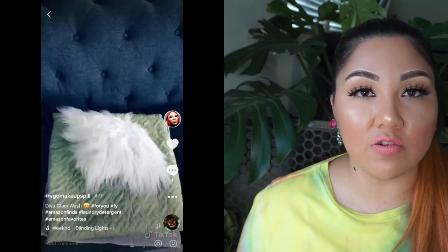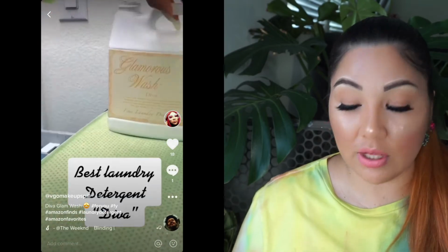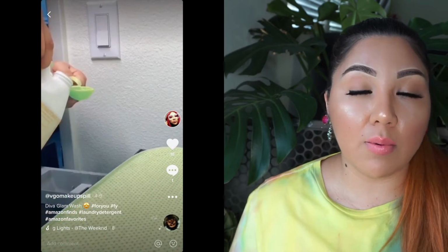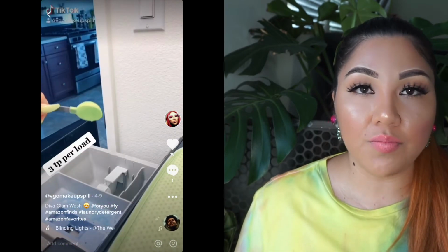I really enjoy it. It's definitely worth the money. Definitely, if you want to try it, just spend a little bit more and get the bigger one, because I think the smaller size is 20 bucks, and if you spend like $7 more, you get double the product. Because I was kind of like, oh, what if I don't like it, let me just get the smaller one. But you know, it's worth the money. Just try it. It's better off to spend $7 more to get double the product than to spend 20 bucks and get the smallest version of it.